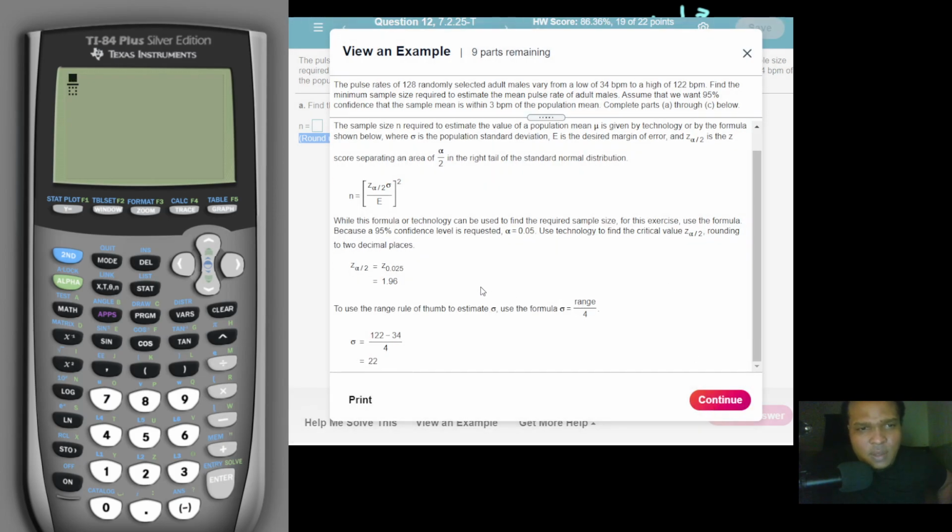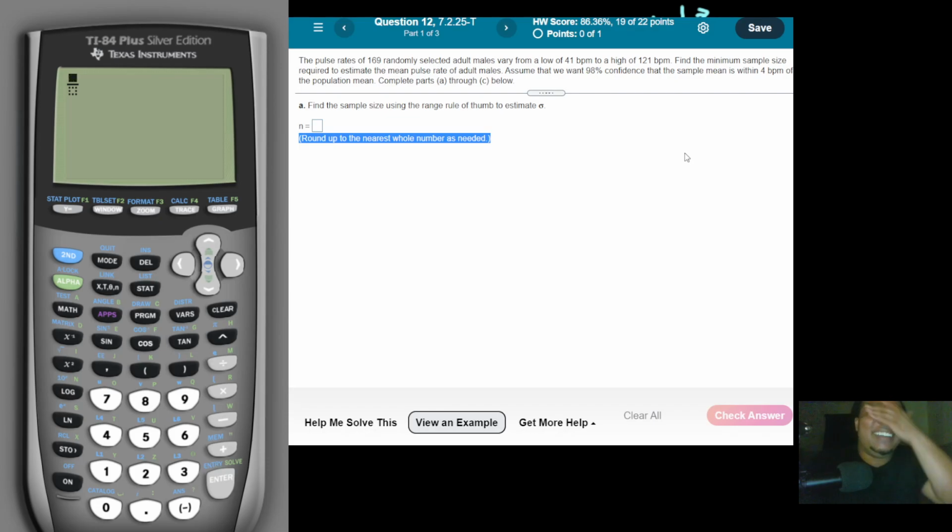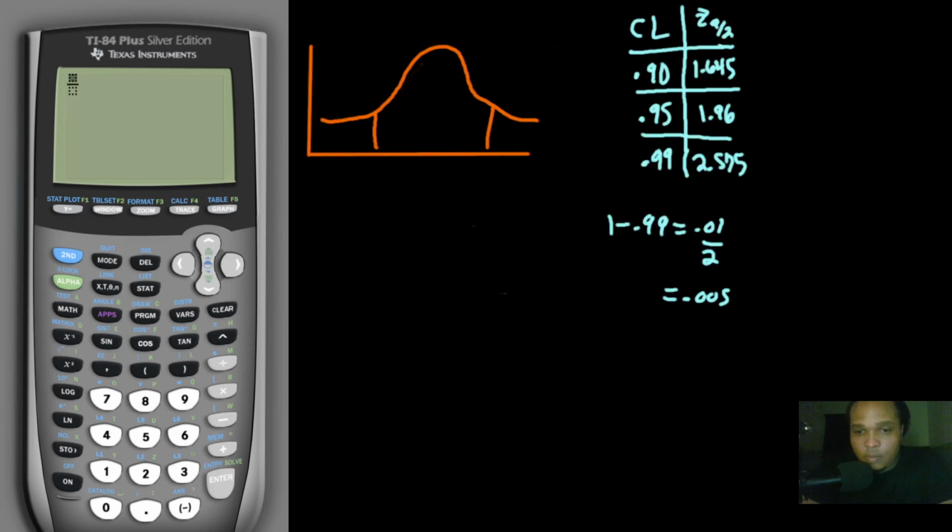Okay, range rule of thumb. They find the range and they divide by 4. Okay, I'll take it. And they use that for the standard deviation. All right, we'll do the same. So the higher one here is 121. The lower is 41. Okay, so 98%. Oh yeah, they're going all out with this one. Let's go back to making the histogram. We'll get back to that in a second. There's a lot to unpack here. Anyway, let's go back to my board.